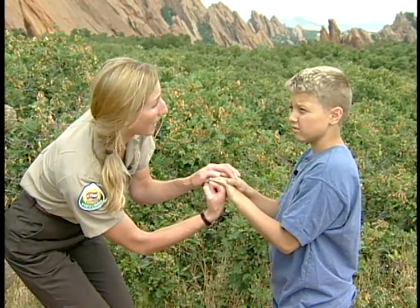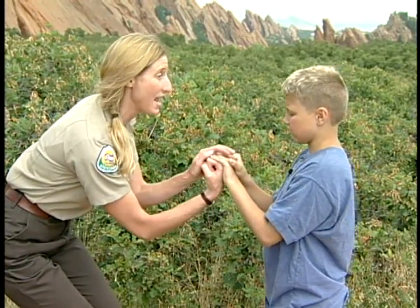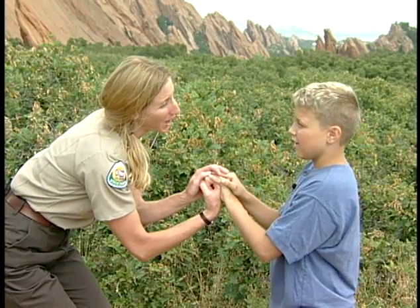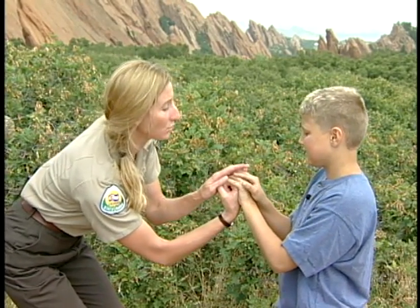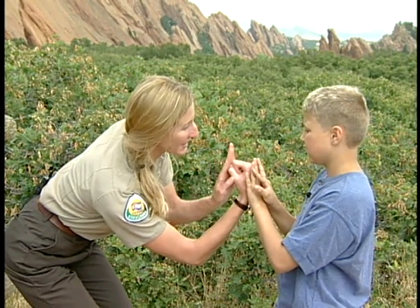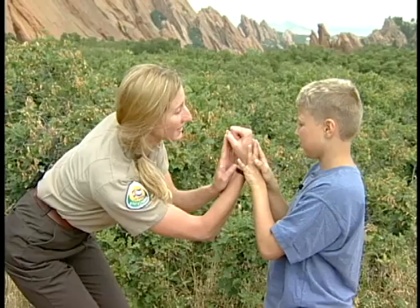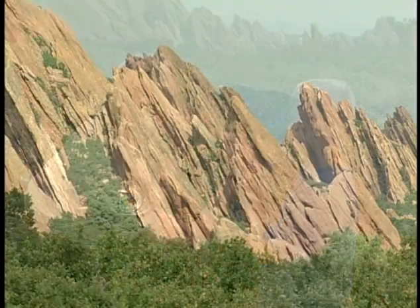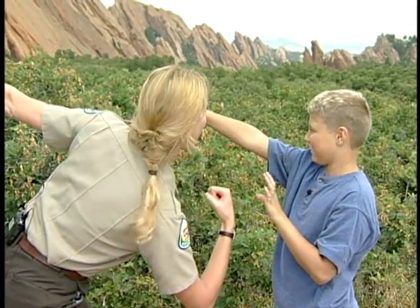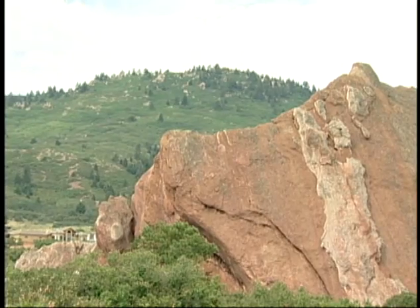And as it pushed up on them, it bent them. So the layers were bent and exposed to sun and wind and rain and lightning. And do you remember what happens when you do that to a rock? It erodes. Absolutely. So they started to erode away, exposing that nice solid fist and leaving these little fingers of rocks sticking up at the edge of the fist. If you look around you, do you see fingers of rocks sticking up anywhere? Yeah. Do you see the fist sticking up? Yeah. You got it. So that's how they ended up being angled. Does that help answer your question?